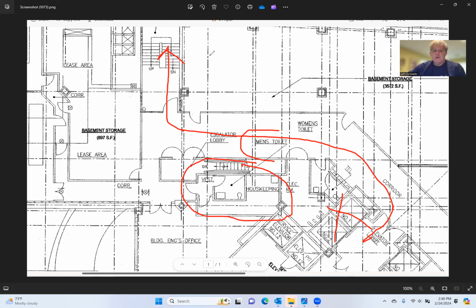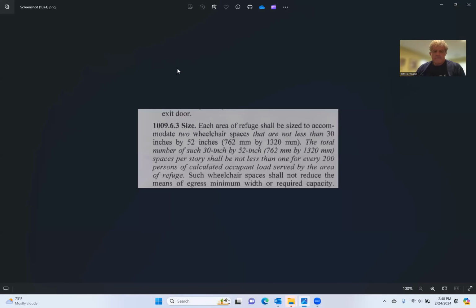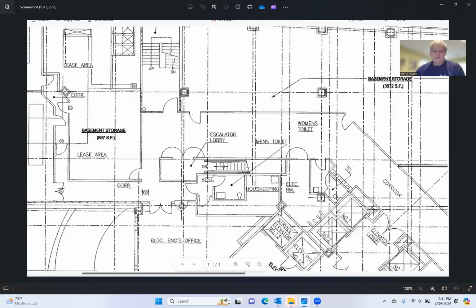Well, that's where the code steps in and has provisions for areas of refuge. Let me go back to the floor plan. The areas of refuge typically you will find near stairwells.